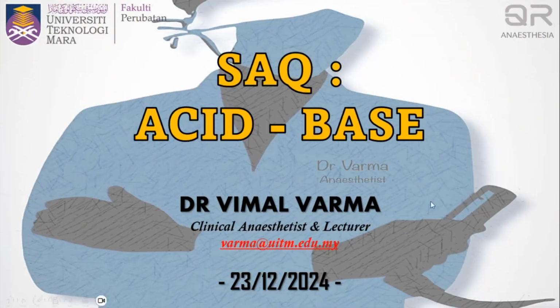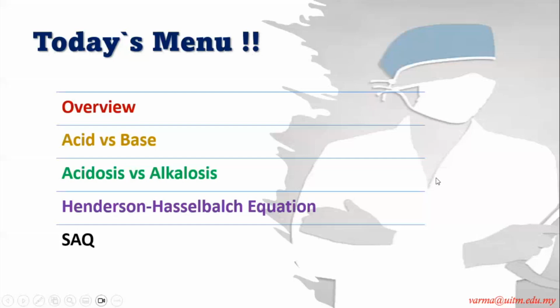Okay, good evening, everyone. So today we're going to discuss the FAQ that I shared in group regarding acid-base and also a short tutorial on acid-base balance. So the menu will be an overview on acid-base, then the differences between acid versus base and acidosis versus alkalosis. Then we'll delve into the Henderson-Hasselbalch equation, and finally we'll discuss the FAQ that I've shared.